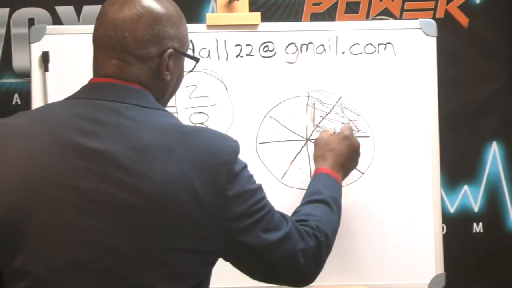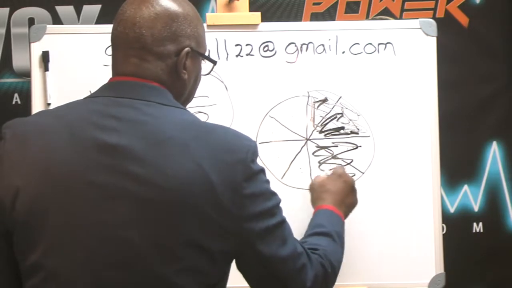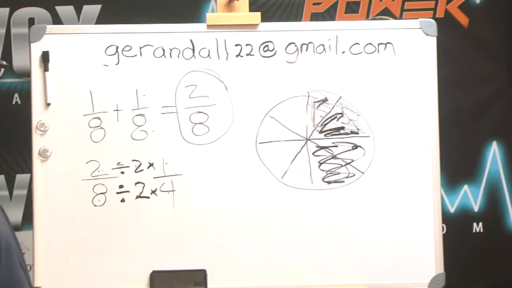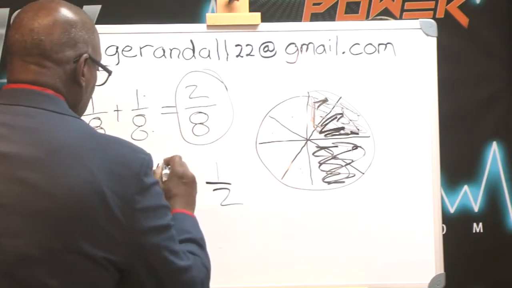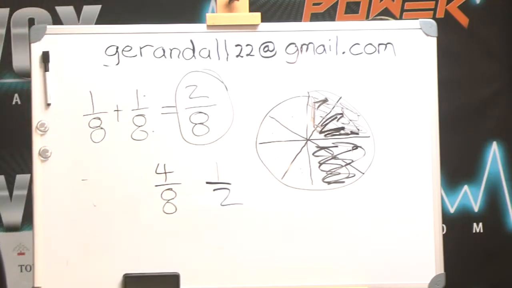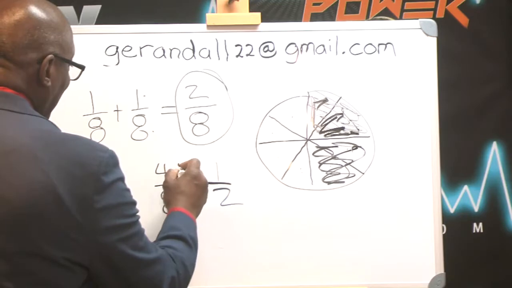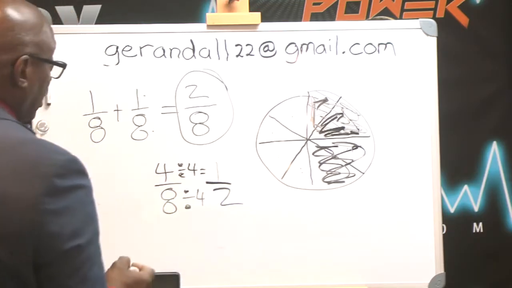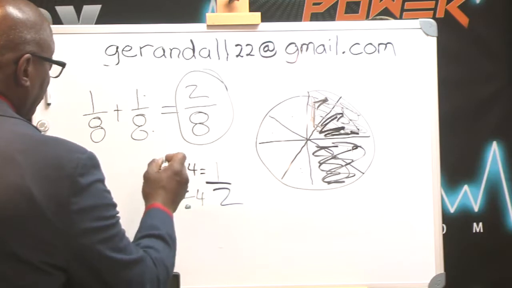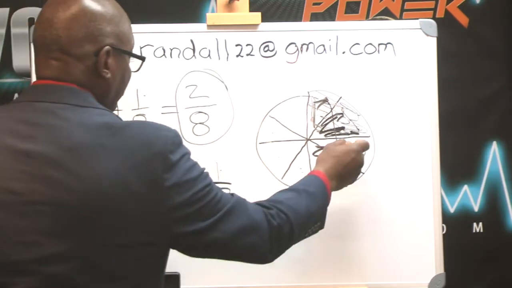Now, we've eaten 1/4 of the pie. If we ate 2 more slices, how much of the pie is left? 1/2. So we know this also now, that 4/8, when simplified, and again, we're going to take the largest factor and divide by 4. And again, whatever you do to the numerator, you must do to the denominator. 4 divided by 4 is 1. 8 divided by 4 is 2. 1/2 of the pie.